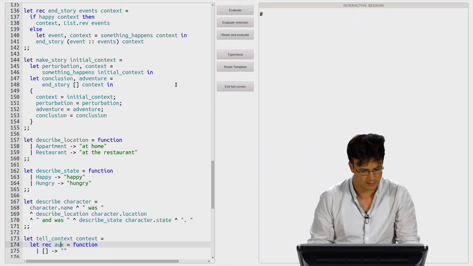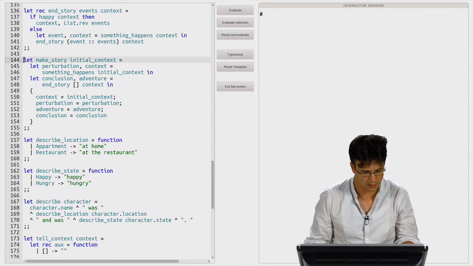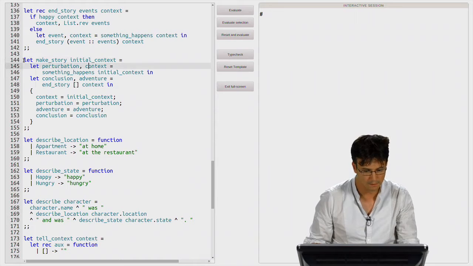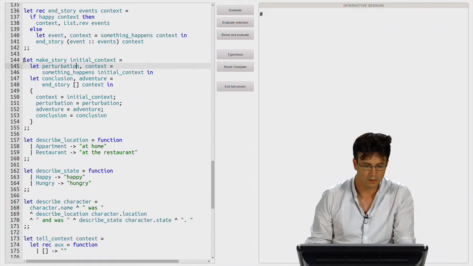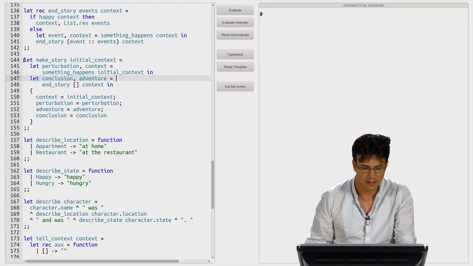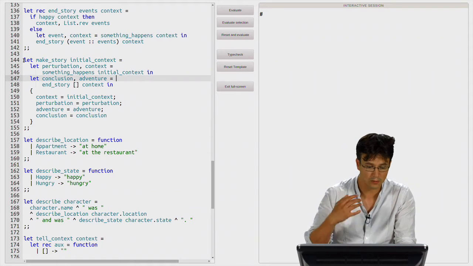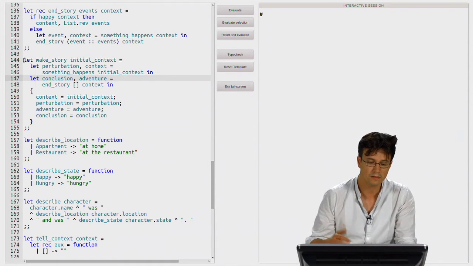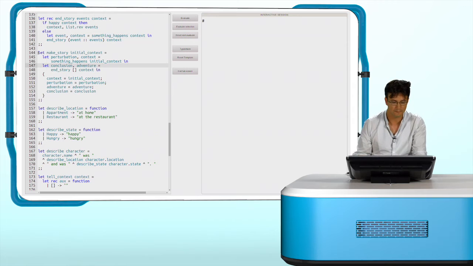So here it is. makeStory takes an initial context, chooses randomly a perturbation, something that happens in the initial context, and after that, makeStory tries to end the story by finding a sequence of events that lead to a context which is happy.